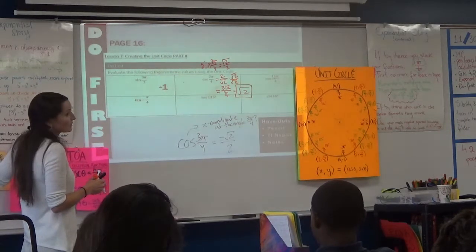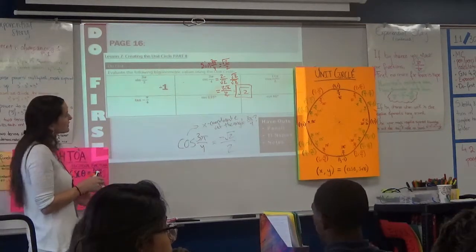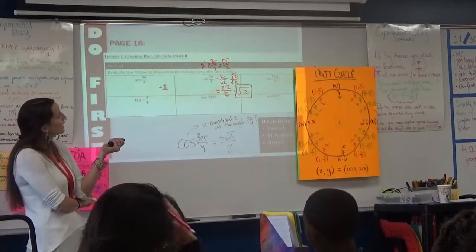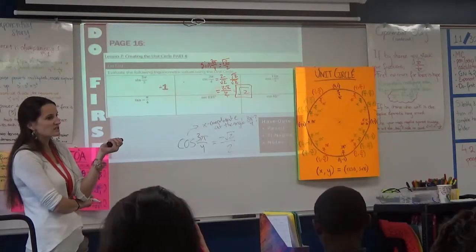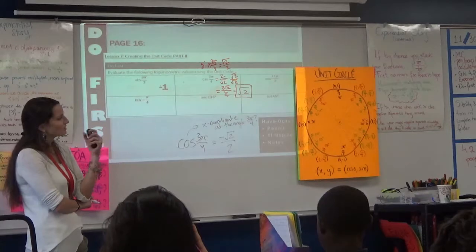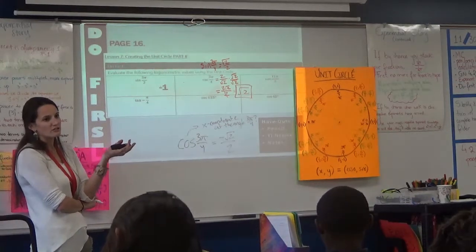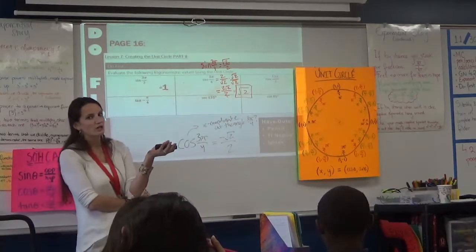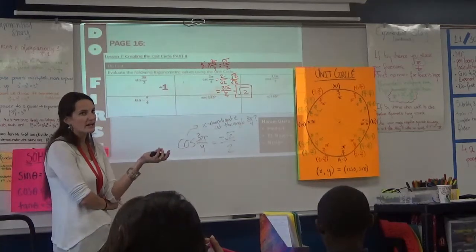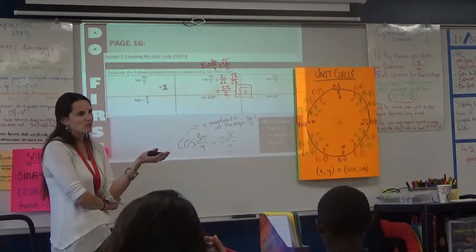Another thing that you might run into, I'm just going to do these 3 across the top, is you might have an angle. We didn't get to any of these yesterday. You might have an angle like this, 11 pi over 2, and if you go to use the strategy I just shared with you, where you're looking on your unit circle for that angle, what do you notice?